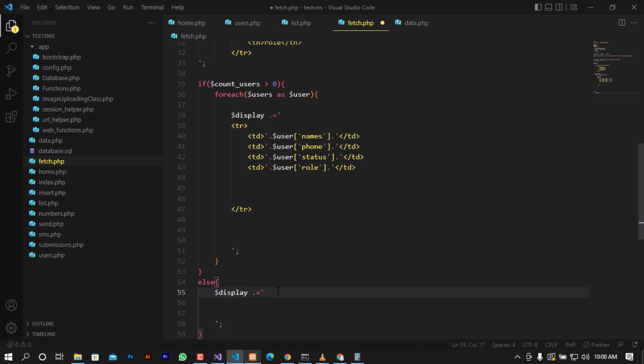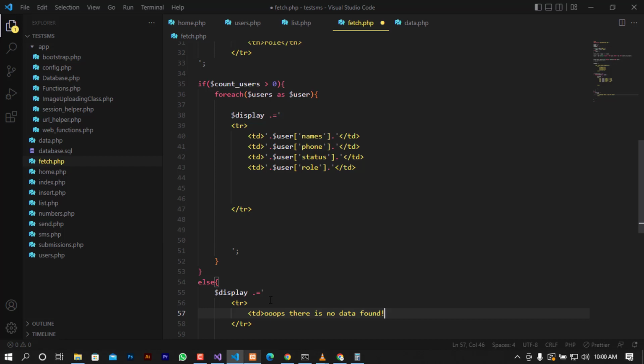We can go ahead and make one or two indent spaces, so as to have a clean workspace here and understand what's going on. I'm going to do tr. So I'm going to put in the table data in here, and we are going to put some data, and we are going to say, oops, there is no data found.